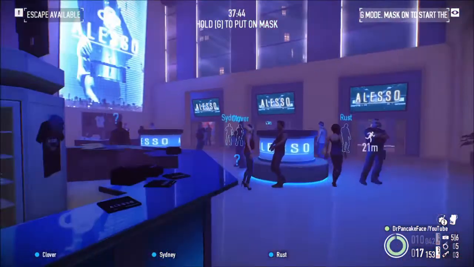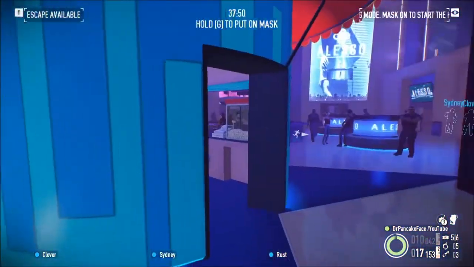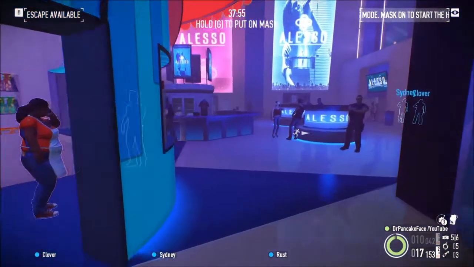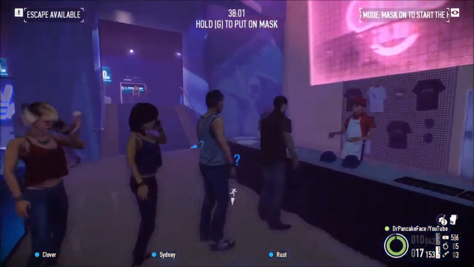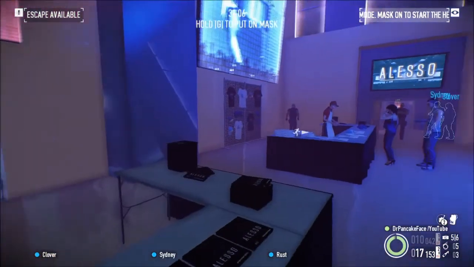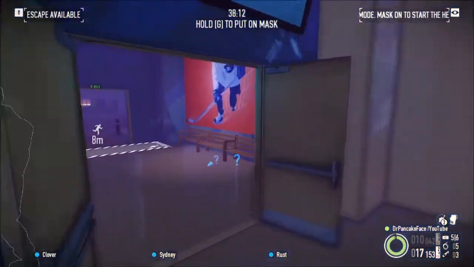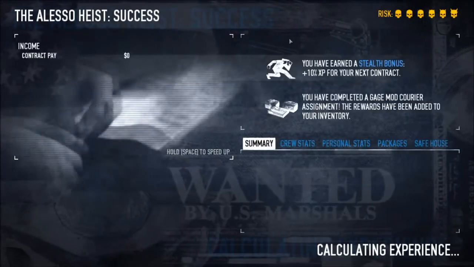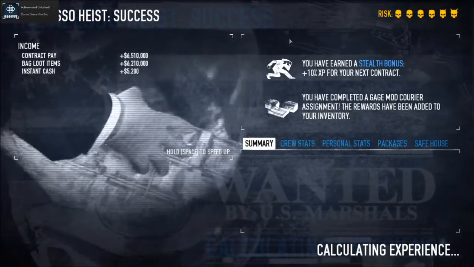Yep, they can certainly spot you. So I want to go over here. Wait for this guy to come back. Now we walk back through. Stand in line. Hey! Trying to get it. Ooh, a mask! I want it. Oh, can I go out this way? Hell yeah, I can. And bam, we are out of here. Booyah! And there it is. That is the Alesso heist.